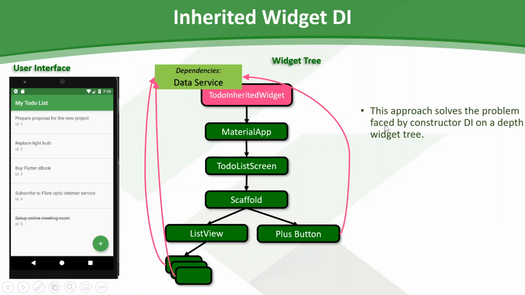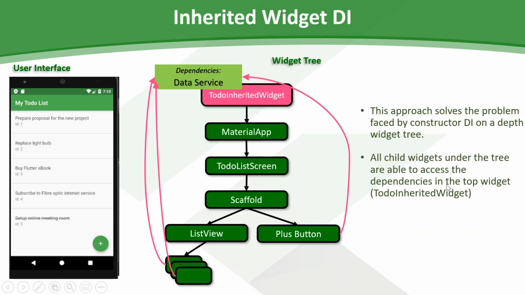So inherited widget is trying to solve the problem of constructor dependency injection in dealing with the widget tree. The key principle of inherited widget: all child widgets under the tree are able to access the dependencies in the top widget here.